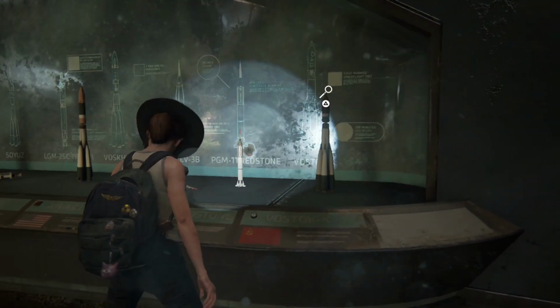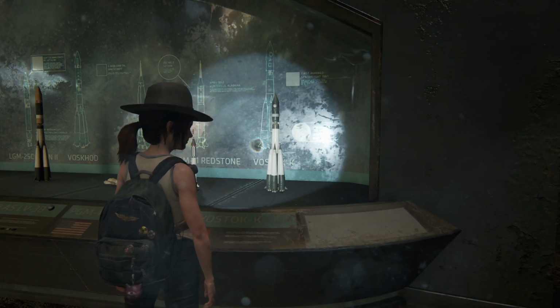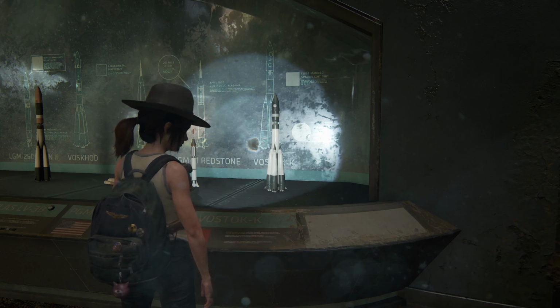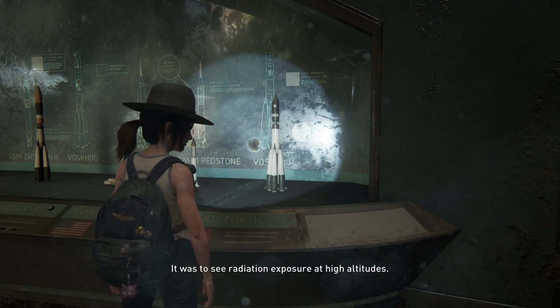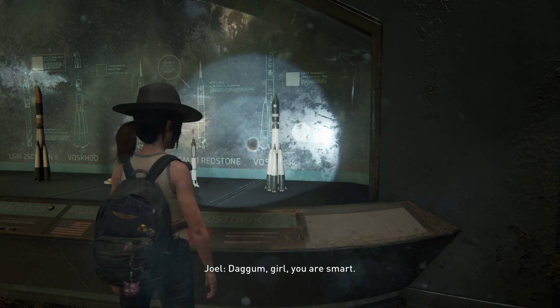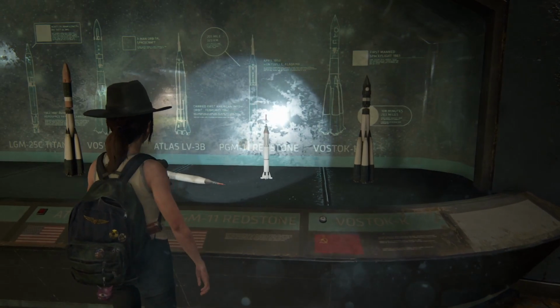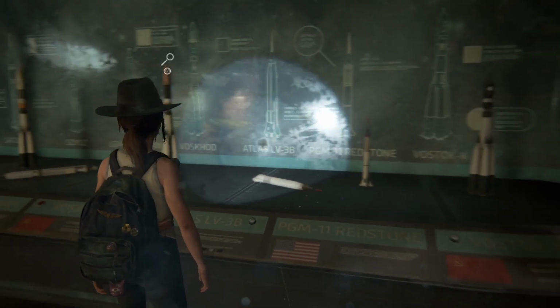Look at this shit. Hey, Joel, guess what the first animal to go to space was? I don't have to guess. It was a monkey. No, it was fruit flies. Yeah, in 1947. It was to see radiation exposure at high altitudes. And they lived through it. Dadgum, girl, you are smart. Thanks. Did they become super flies? What? No. She doesn't get the joke.